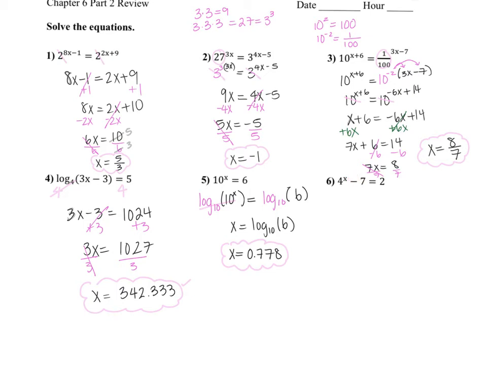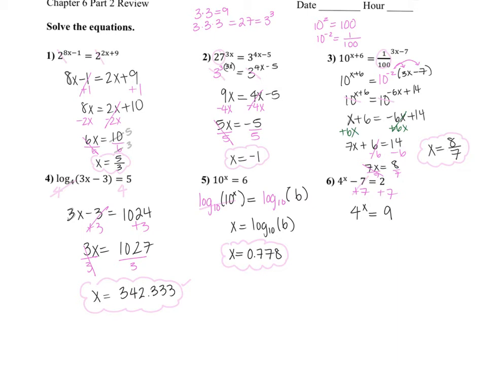So what I mean is the 7 is not part of the exponential. So I'm going to move that to both sides by adding 7 to both sides. And then this cancels. 4x comes down. 2 plus 7 is a 9.